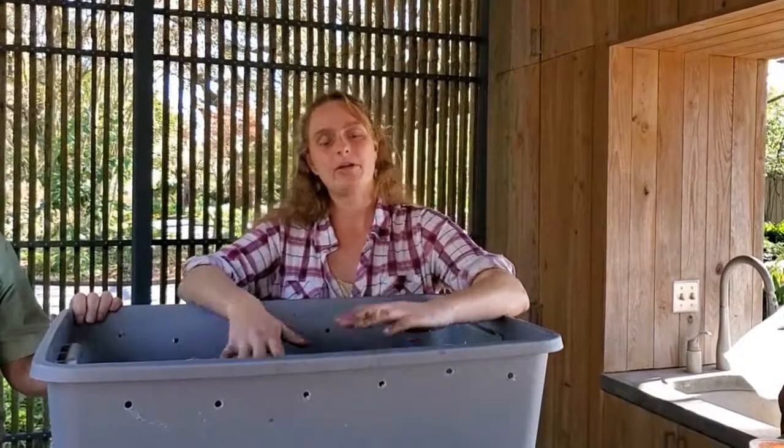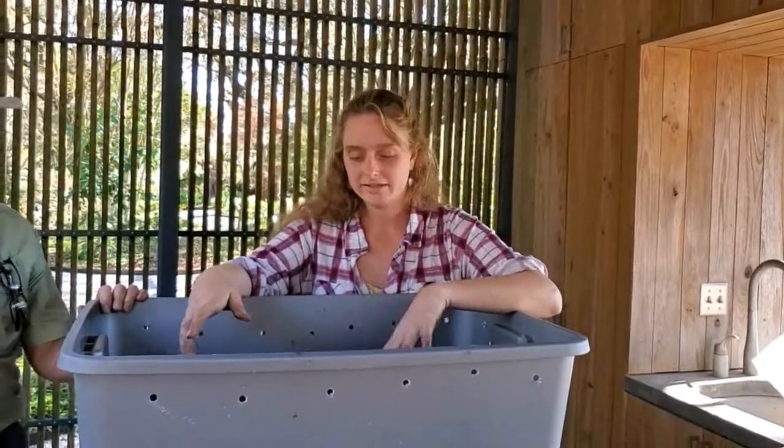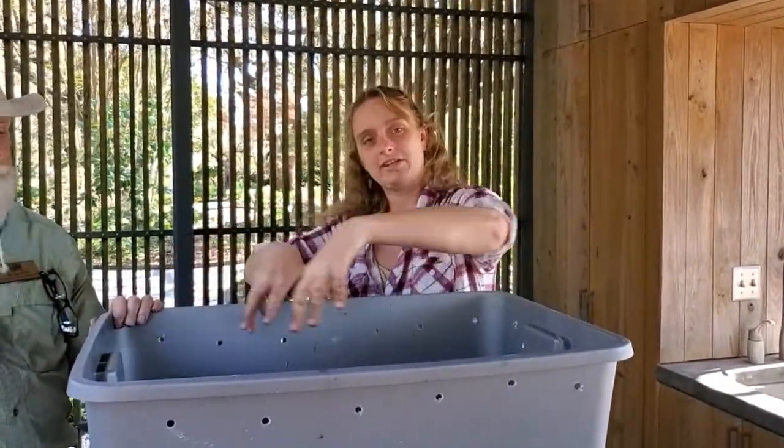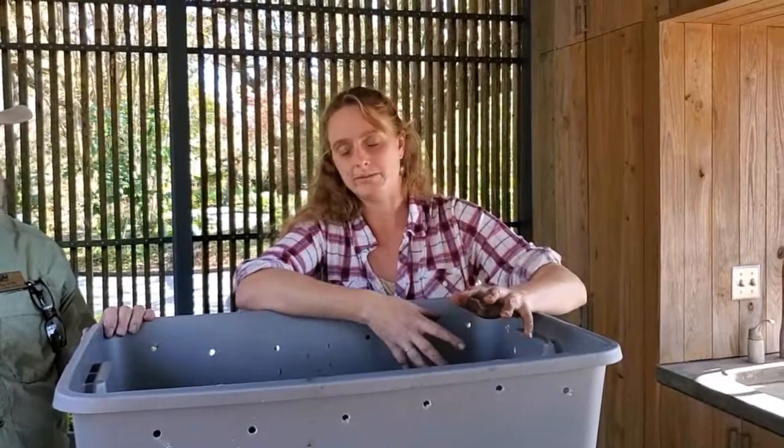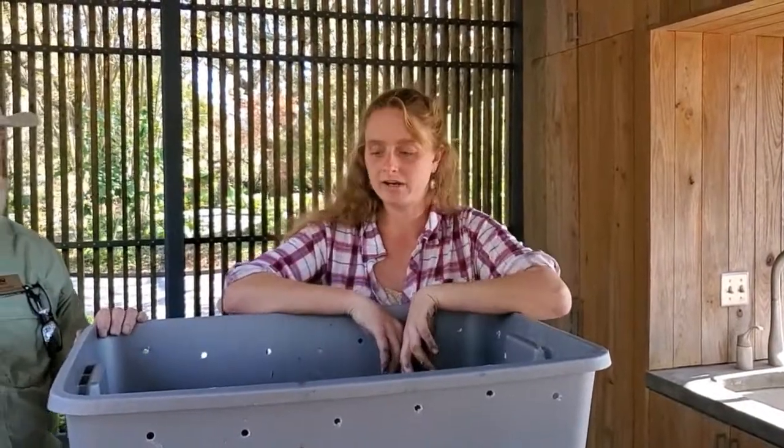When we're getting to the point where the bin is starting to get full, it's time to start thinking about harvesting our worm castings. Usually those top few layers are the most recent material that we've added, so they're not completely broken down or composted. I gently take my fingers and rake that material off to one side. I'll keep adding food scraps and carbon and moisture to that side of the bin, but the other side of the bin I will not water. And gradually the worms will migrate to where the food and the moisture are, so that I can harvest those finished worm castings from the other side of the bin.